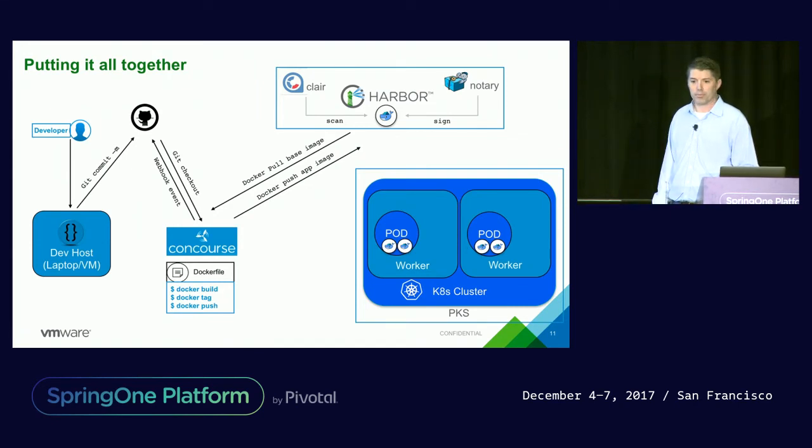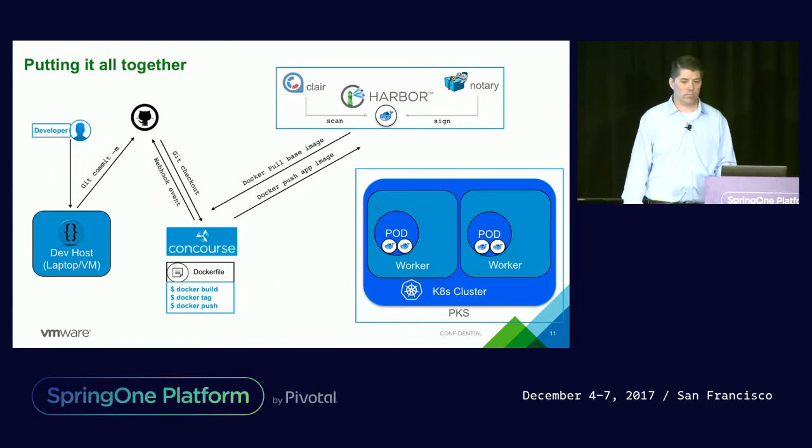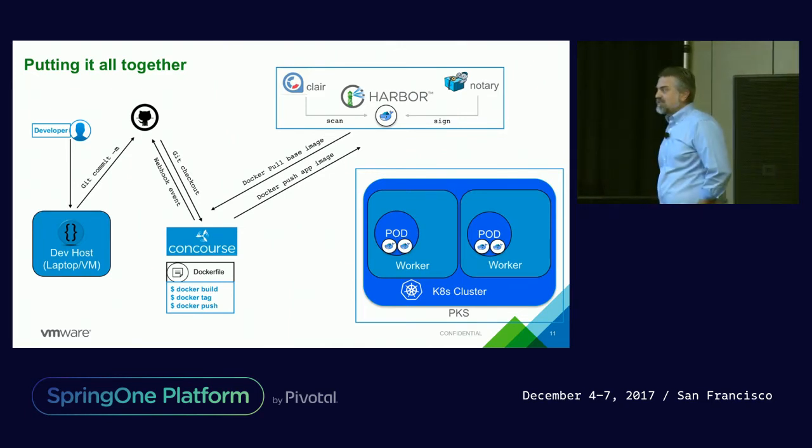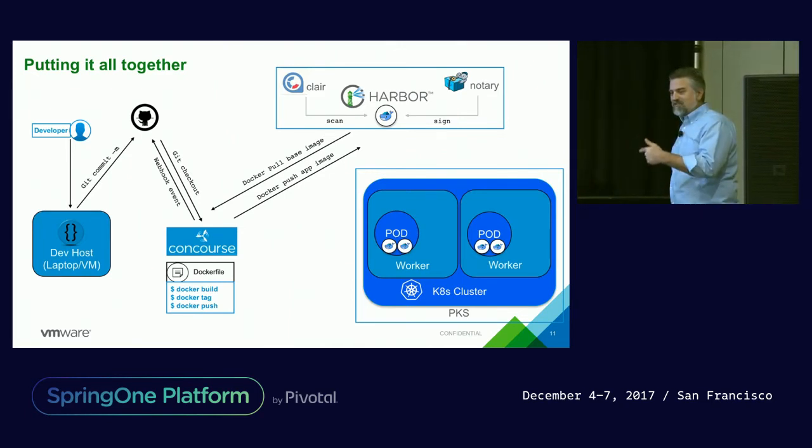So those results are fed back to Concourse for an ultimate pipeline? We could. This pipeline is a very simple, just reference pipeline. And so all we're doing is we're string regexing the output of the Clair scan and grabbing the variable for the integer of high vulnerabilities and just stopping the pipeline. But we could take that a step further and poll for the CVE database and find the actual CVEs that it failed on, and then forward that to either another pipeline or another person to take action on. But what you're going to see, I built it, so it's simple.